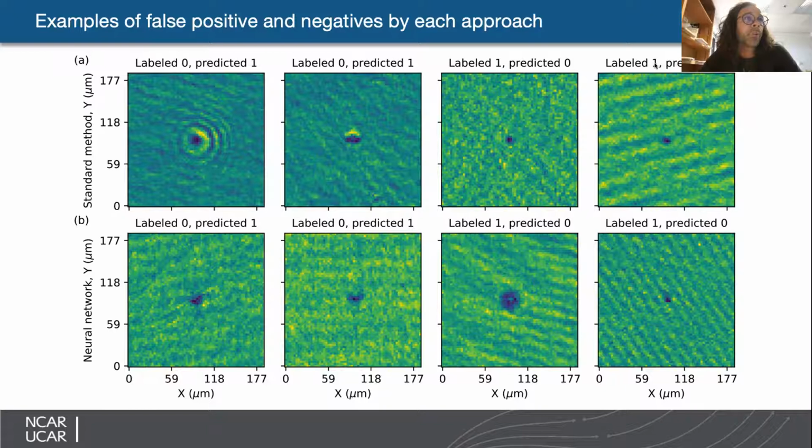And similarly, here's another example where we thought that was a true particle, but it was missed by the standard method. If you stare at these, they're not super circular, they're kind of blurry around the edges, so they may not be particles. We labeled them to be true. Now the bottom is showing you neural net examples. These are ones that we got wrong. It was labeled 0, but the model predicted 1, so some false positives. Again, this one doesn't really look that circular. It kind of looks like a half moon or something, I don't really know what's going on over here. We labeled this one 0, but I will note that these were labeled with relatively low confidence because we really weren't sure.